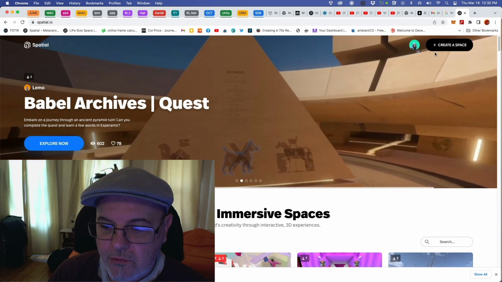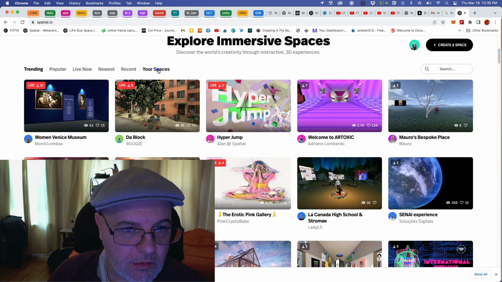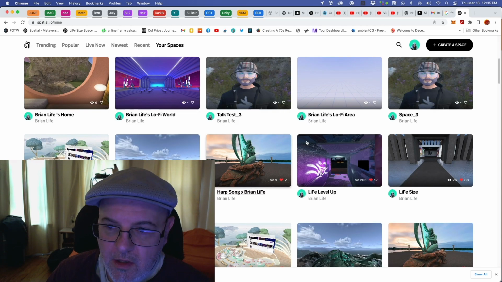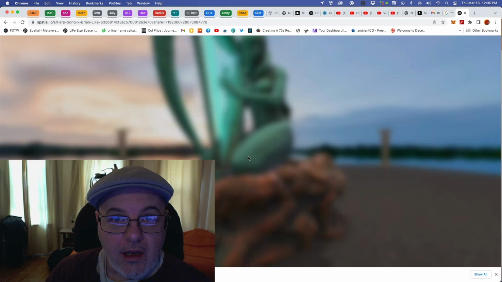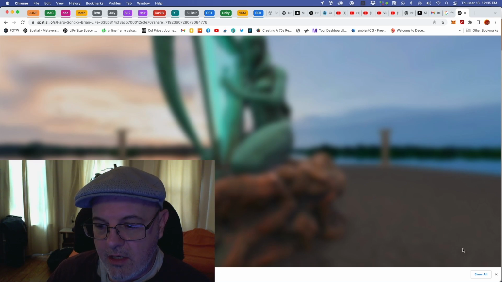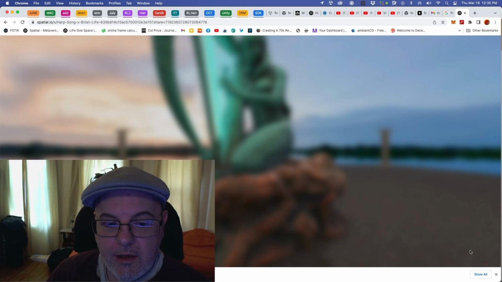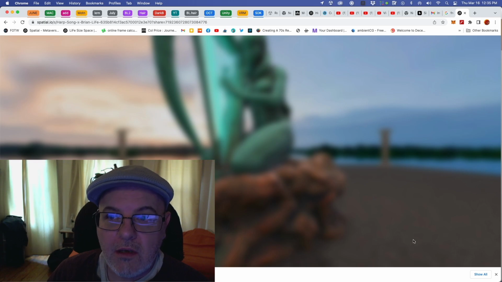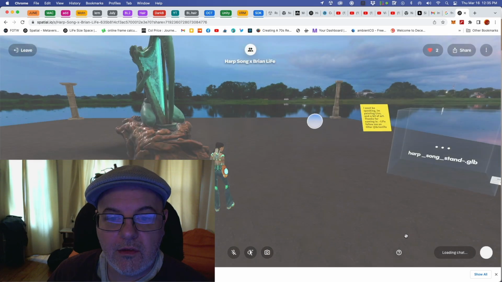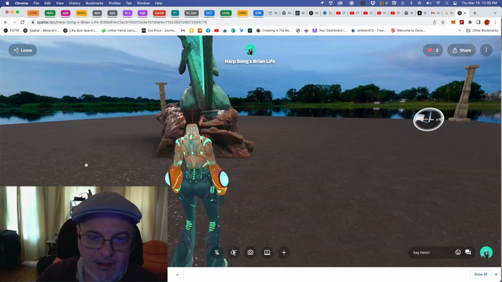So here I will go into one of my spaces and walk around as Cadet C, and it's pretty cool. You can just pick it over on the bottom right corner. You can pick your avatar and choose whatever you had published. Now the only problem is they do not upload VRM files. So here we go, we're in Spatial and we got Cadet C.